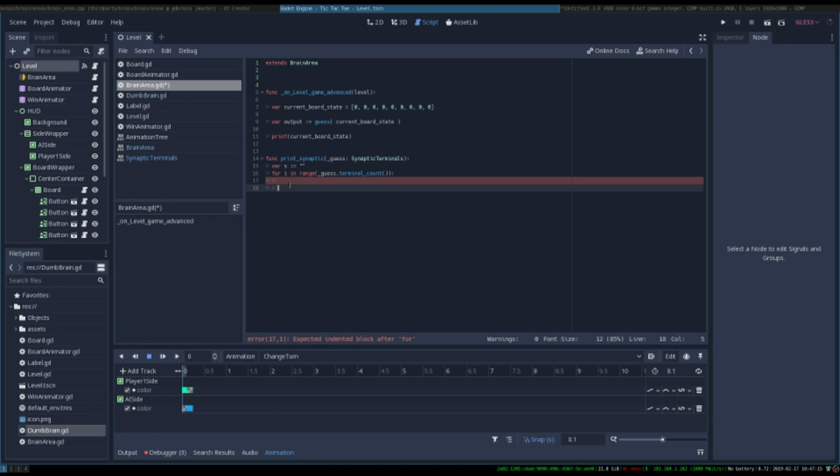But for now, it's better if I'm doing it with you. So what I can do is add here the string class, guess dot get value in i.